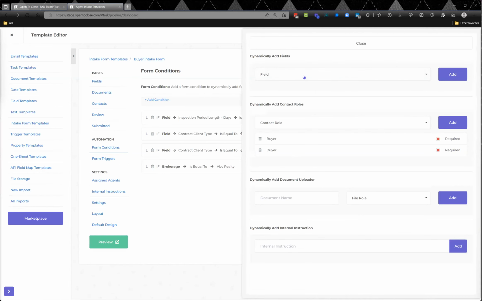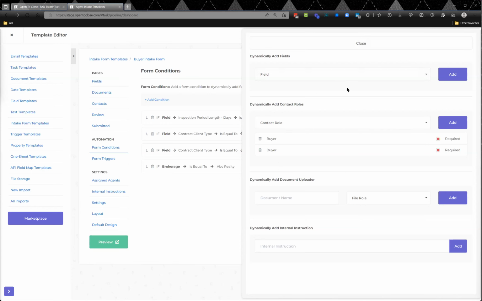Then I want to come in here and I want to add two more fields about referrals. I want to capture what the percentage is and who's the referring agent. I want to maybe add a referring agent here in the contacts that they have to fill in all their contact information. Maybe I want to put the referral form and add a document to make it required that the agent puts in a referral form signed so that I can submit that for compliance. And then maybe I want to put additional instructions in here as well. So this all happens if they just check the box that says, yes, there's a referral. They check one box, and now all of these things are going to happen automatically.